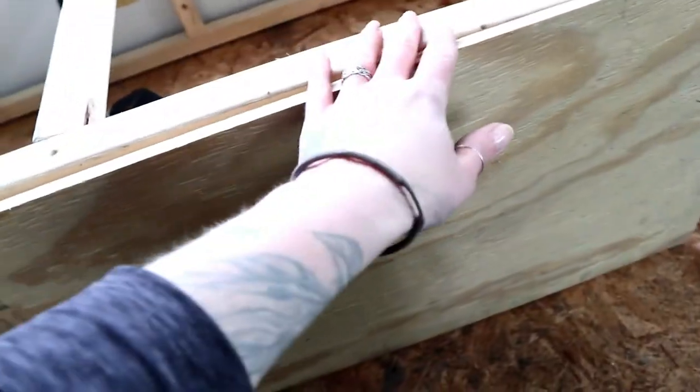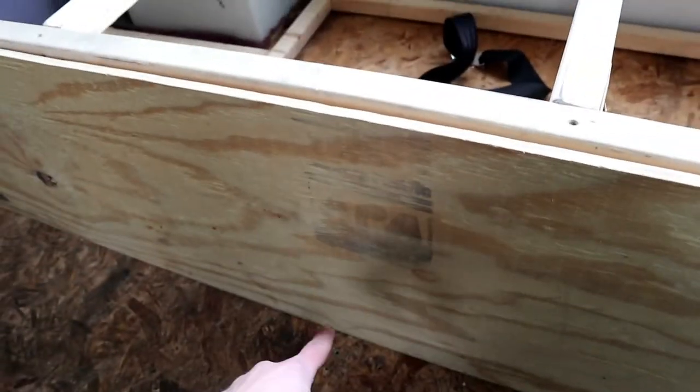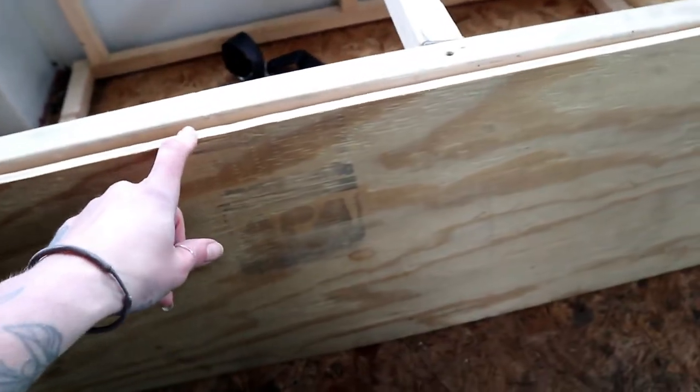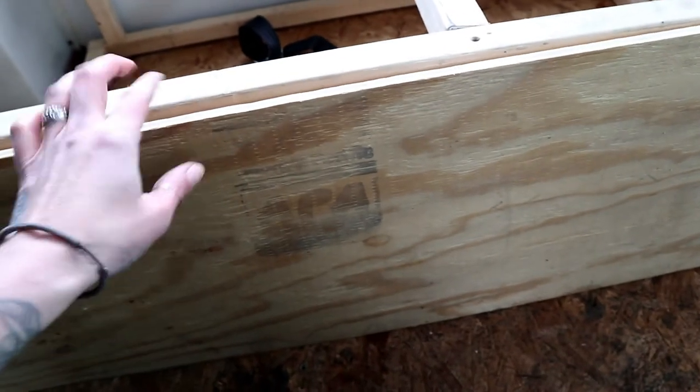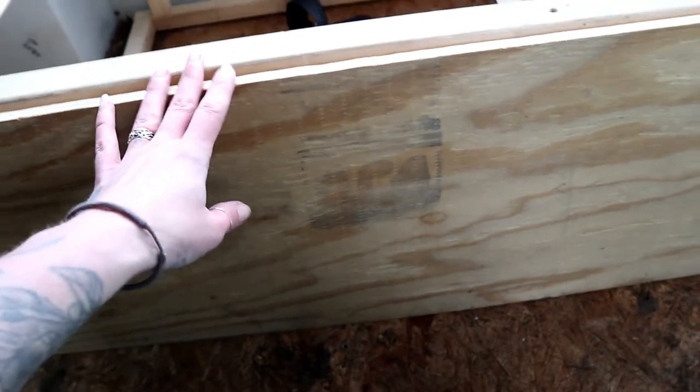Well, it appears to be fine. It's a little, like, there's a hump in the middle here. Maybe if I flip it over and put that hump on top, maybe this side's straighter. I do know that the board that I was using as a guide wasn't 100% straight, so this side probably has the hump in the other direction.